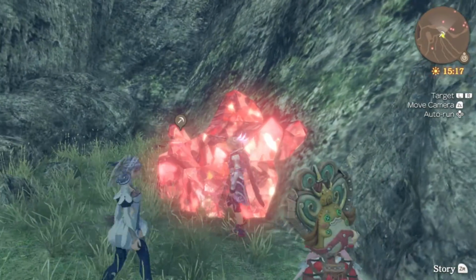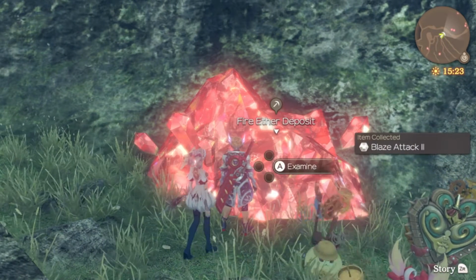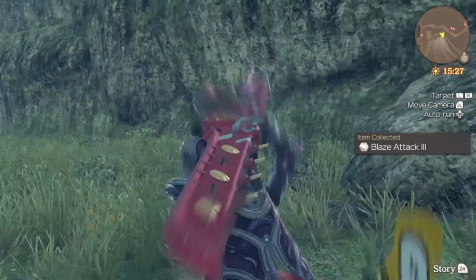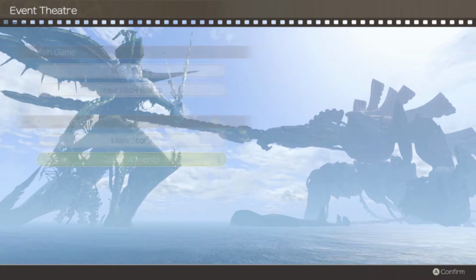However, there was one cool change that I did appreciate, and that was ether deposits now give you gems to immediately equip and upgrade rather than giving you crystals that you had to craft into gems. Now, another thing that I did take note of was the heart-to-hearts were now called quiet moments. And honestly, this little change begs the question of, was this expansion even necessary?